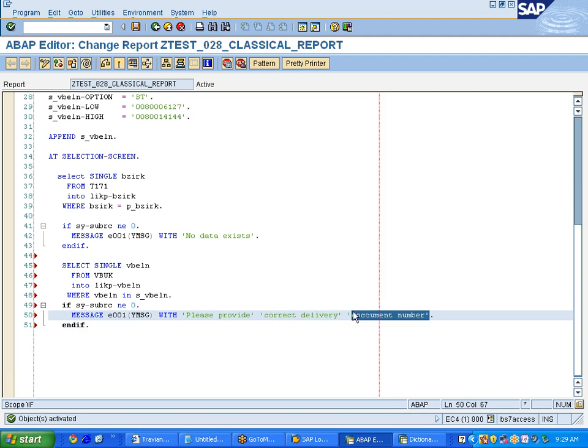But you can also split it into 4 parts. Whenever your message is very lengthy, you can split it into 4 different parts. So now all the messages will go and store in a table.